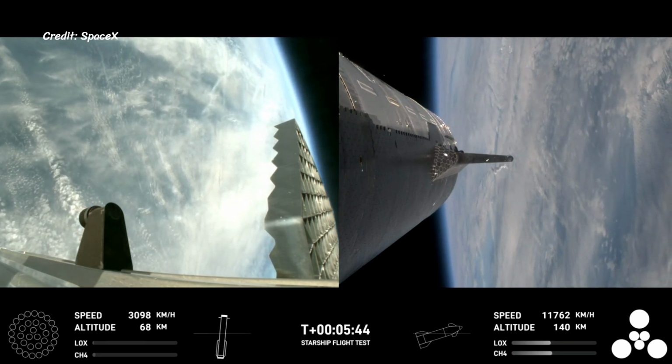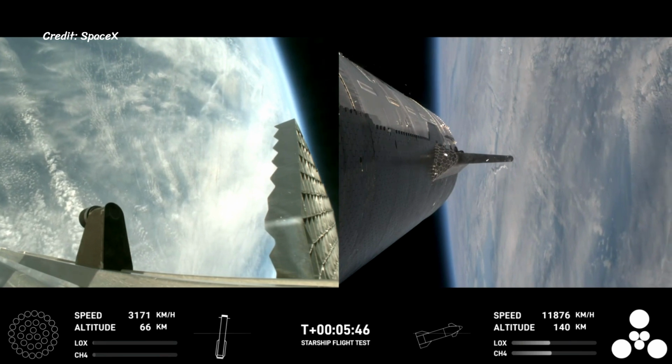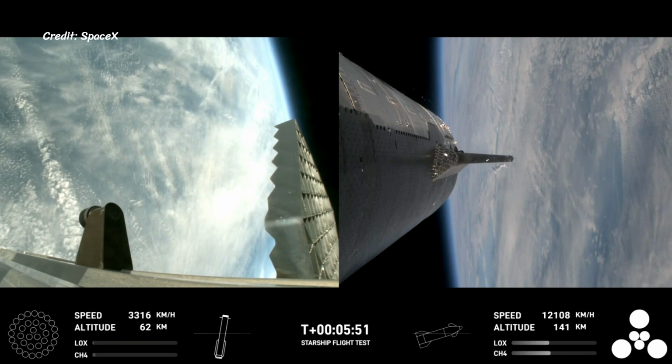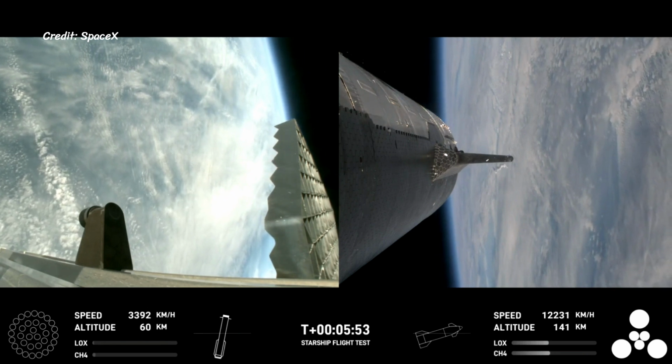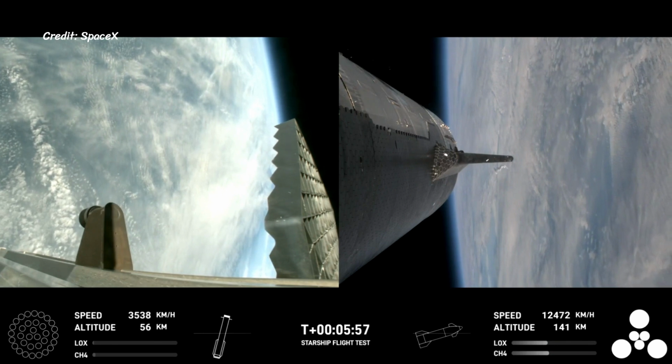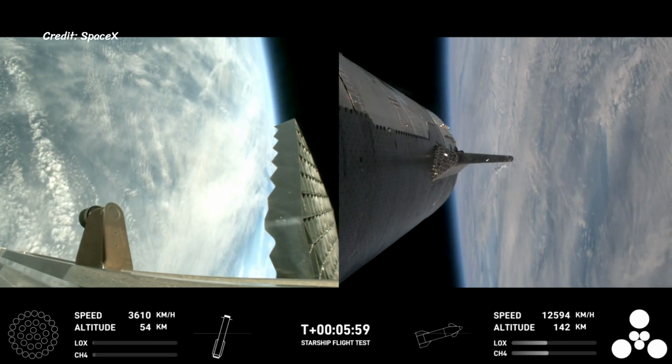Super Heavy is performing beautifully today. It's on its return leg of the journey. Ship continuing to burn its 6 engines, those larger circles, the Raptor vacuum engines, the inner circles, the Raptor sea level engines.